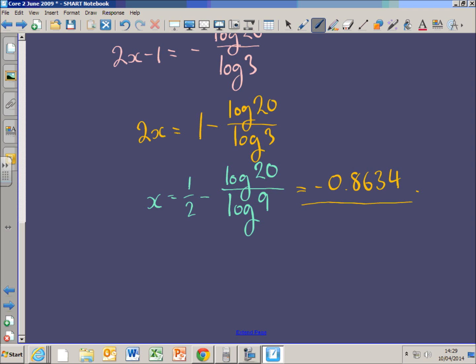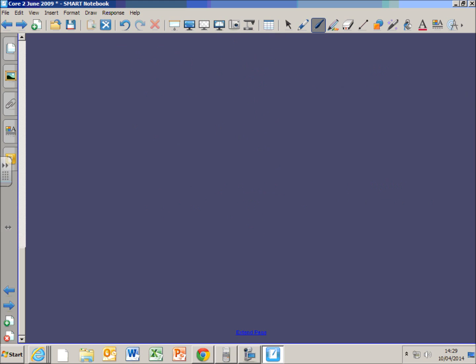Okay, fine. And the very last question, I know we're running out of time, but this won't actually take that long. I'll just do it really quick. We've got c, and it's log to the base a. Now there's quite a lot of different ways of doing it. The main thing you've got to do is just do one thing at a time, and then you'll pick up more marks.